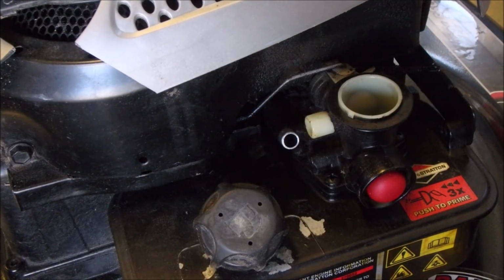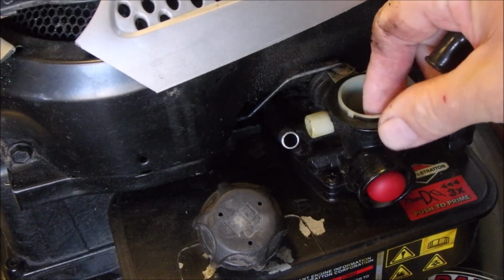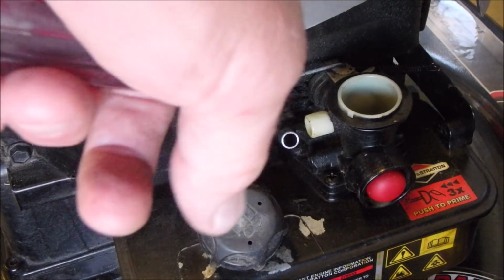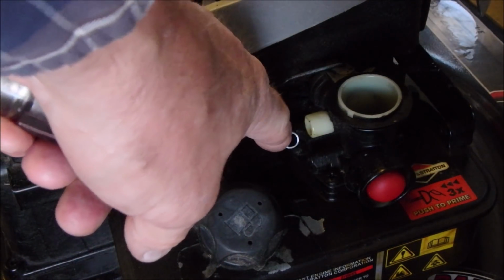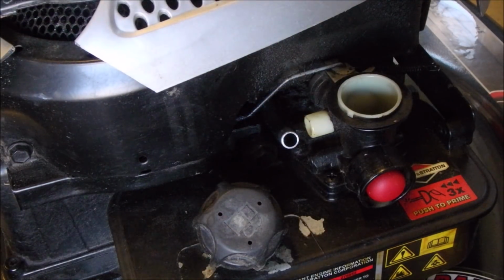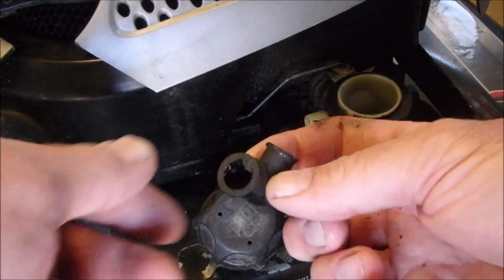And because it could not draw air through the carburetor, and it still has the seal on it, you see that? Once it started sucking oil through this tube instead of through the air filter, it just started spewing out oil out of every orifice, mostly the muffler, and it covered the entire lawnmower with oil. So there you go.